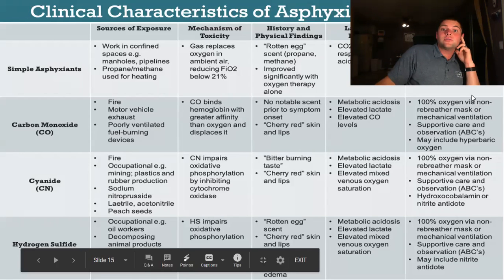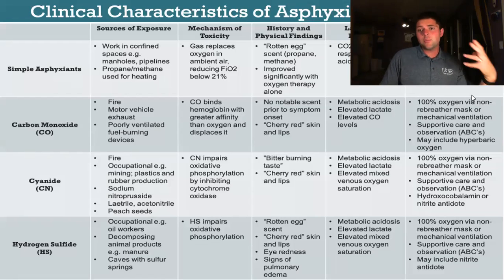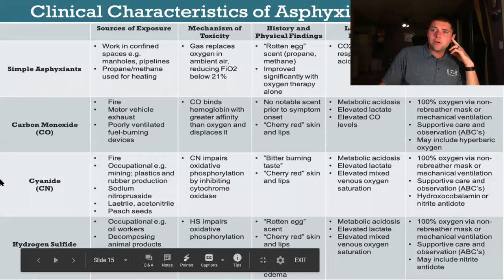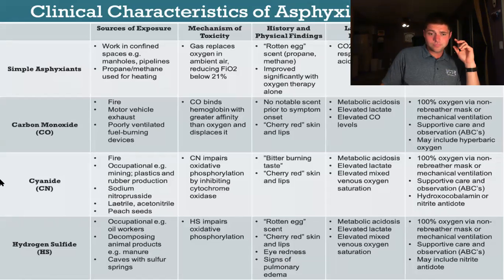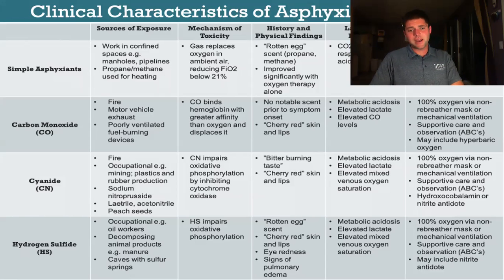Okay, so let's look at some of the characteristics of inhaled drugs. And once again, it's really how much you take in. So we have asphyxiants: carbon monoxide, cyanide, and hydrogen sulfide. And your book talks about being able to spot hydrogen sulfide. Hydrogen sulfide is 2 hydrogen ions and 1 sulfur ion. And it smells like rotten eggs. Anytime you smell rotten eggs, you're concerned that there's hydrogen sulfide because it's a very potent poison. And it does bad things to the body.